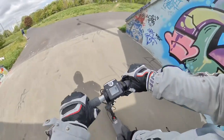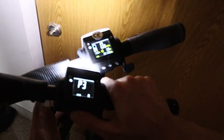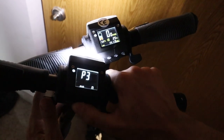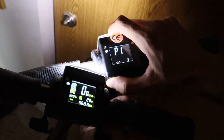And for some reason, the E-Twow GT does not feature a cruise control anymore. I was checking all the P settings in the scooter, and you can see that in the Booster S2, you can set the kickstart, you can set the cruise control, and take off the speed limit on the scooter. On the GT, you can just select the kickstart or motor start, so the scooter starts right away without needing to push it.